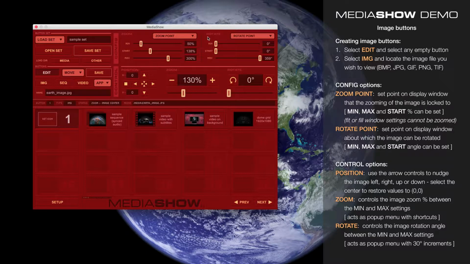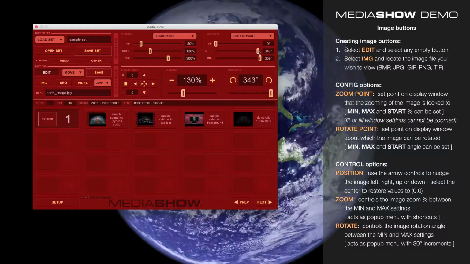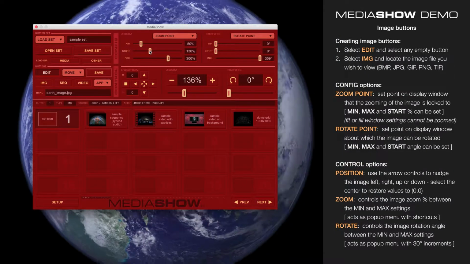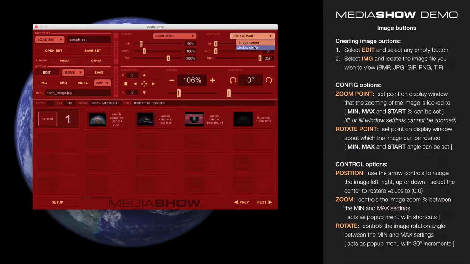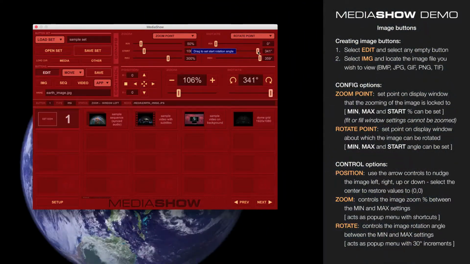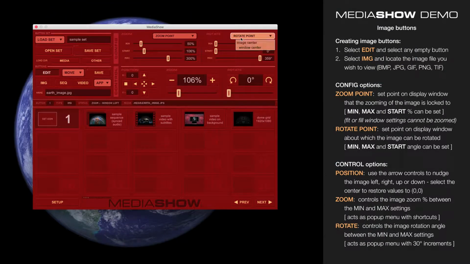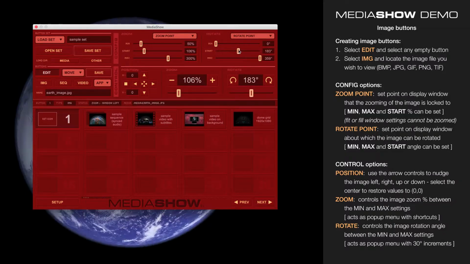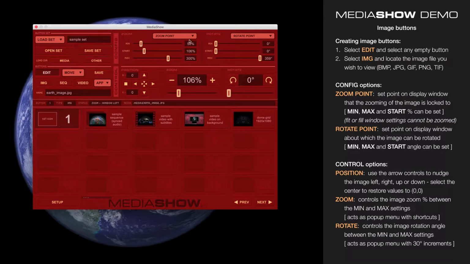You can also control how the image can be rotated. There are two settings for the rotate point, the image center and the window center. Image center is pretty self-explanatory. The image rotates based on the center of the image. If I were, for instance, to be locked to window left, I'll make it a little smaller to demonstrate. If I'm then set to window center and I do rotate, you'll notice that the image rotates around the center of the window and not the center of the image. Image center would simply rotate the Earth image in its current location as we would expect.